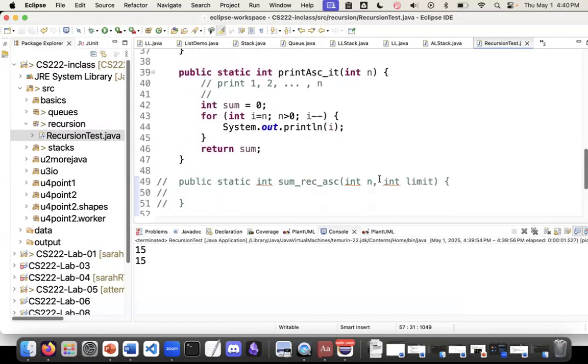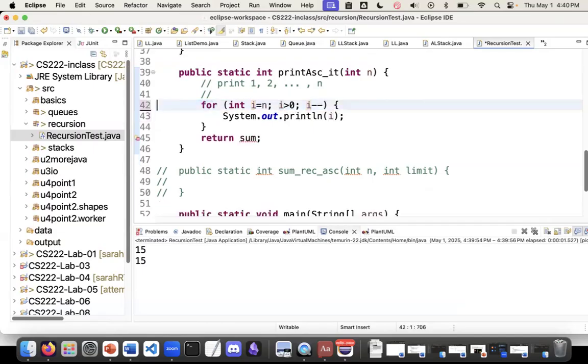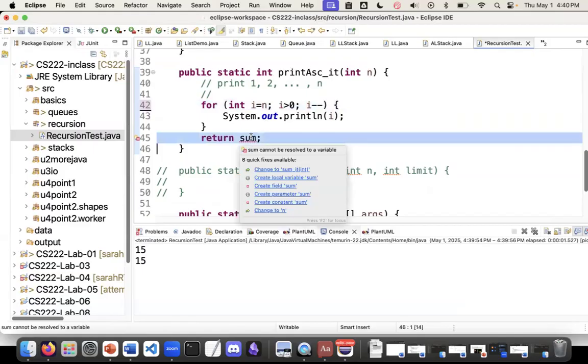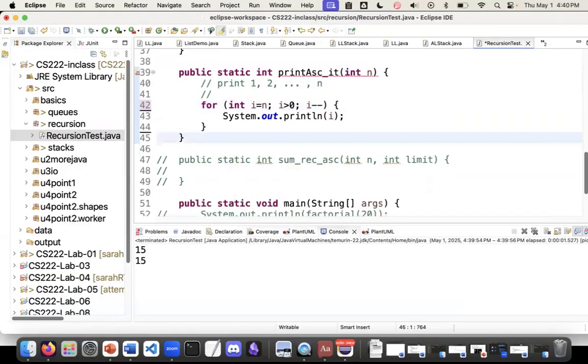Okay, so let's go back to print. Since I copied garbage, I have to change what I copied. So this has to be i as well. We don't need sum at all, so we can get rid of that. And we don't really need to return anything. So we just want to print something.